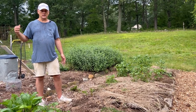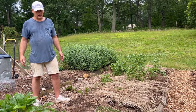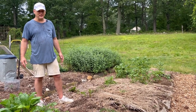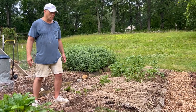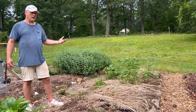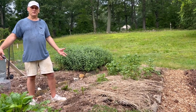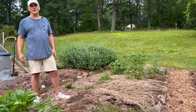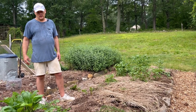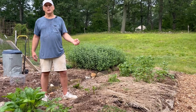And then in return, the plant gives some sugars to the fungus, because fungi don't have chlorophyll. They are not green leafy plants. So they need a way to have sugar, and it's a symbiotic relationship. I think that it's just fabulous. It just shows the greatness of the way that God has created all things. And I am just very impressed by that. So, like I said, this fungi is a communication network.